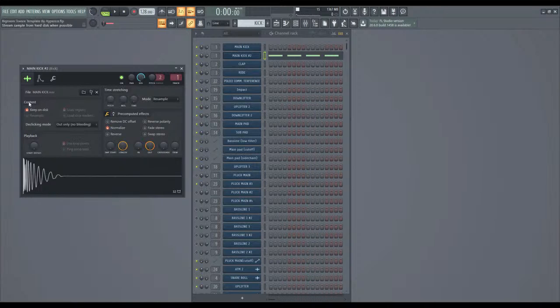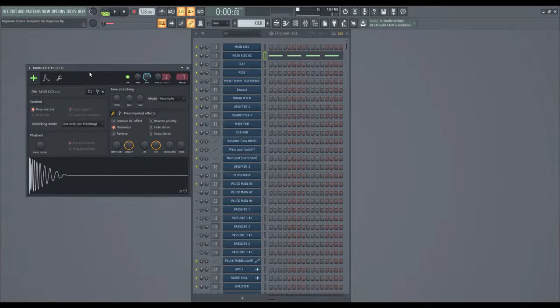In the in section you can edit the introduction of the waveform, and the out lets you edit the end part of a sample. So the thing I did is just using this knob. As you can see, the kick was like this, and I changed this ending part, and it's so tiny right now. So that was the trick.